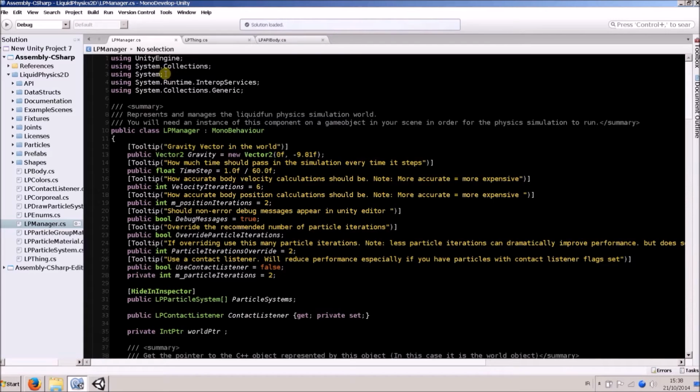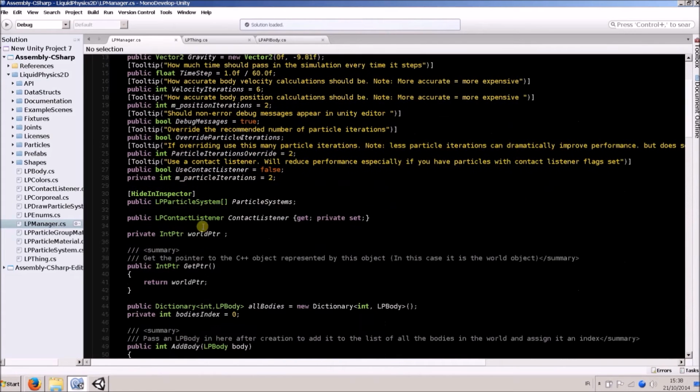So you might want to include this in your scripts if you're using IntPtr. I tend to use lists quite a bit, so I also include System.Collections.Generic.